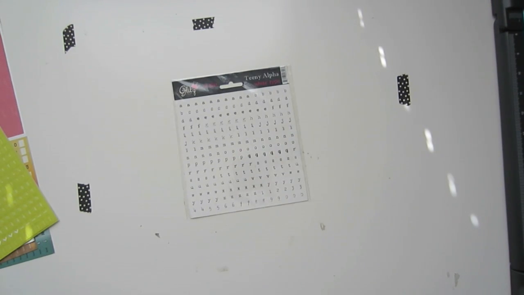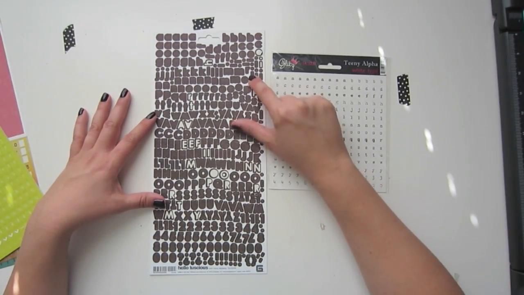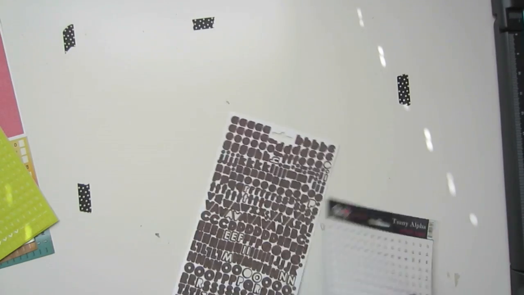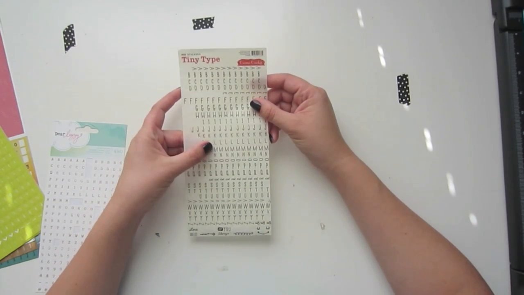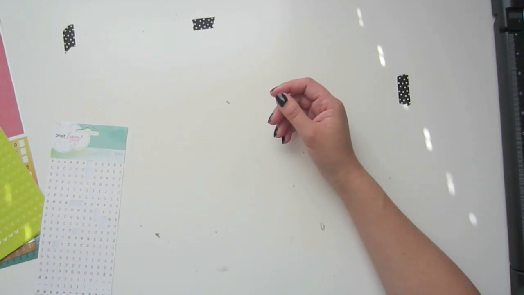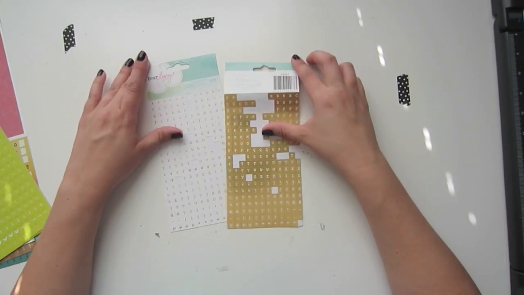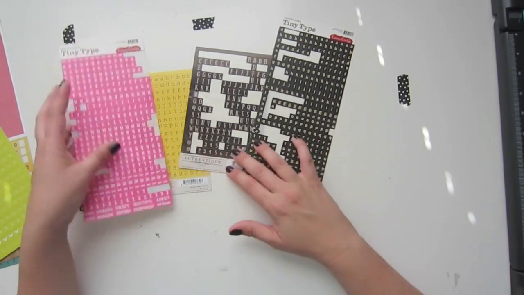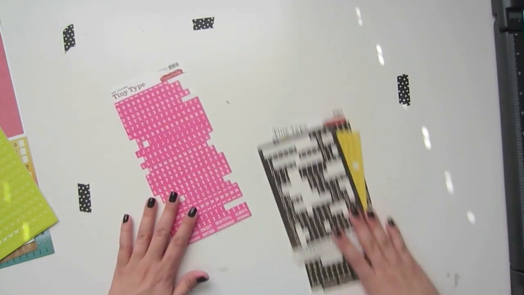Some other random ones in here. Here's some Teeny Alphas from Glitz in white. Here's some basic gray ones that are uppercase and lowercase. I want to say these are black. They're called mini mono stickers. There's a little bit of distressing to these. They're in my stash, I like these. These are from Cosmo Cricket, they're tiny type, and they're clear with a black lettering in their box stickers. I really like these. I don't know where I got them, they're really old. I like these Dear Lizzy little box stickers. Of course I like the shiny gold ones the best, but I have used these white ones with the gold letters. And then here's just some other kind of random ones that I have in here, just small little block letters. Authentic has a bunch of different sticker letters as well and different colors.